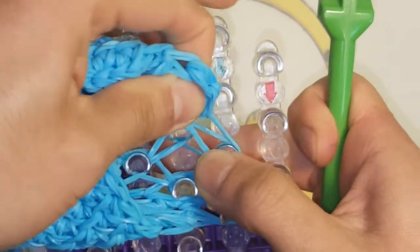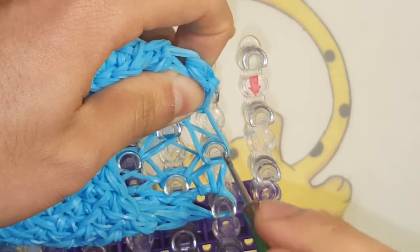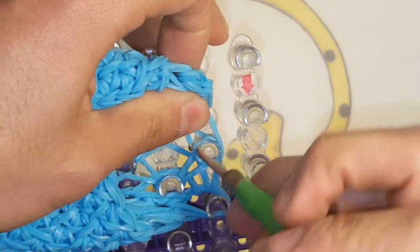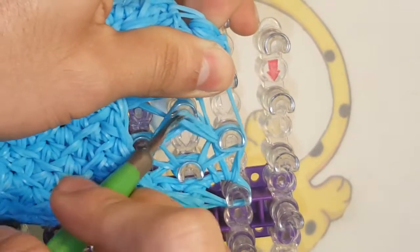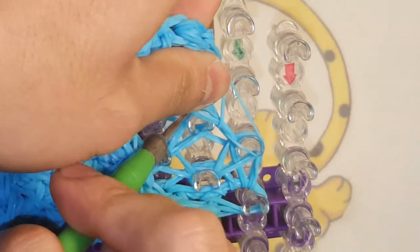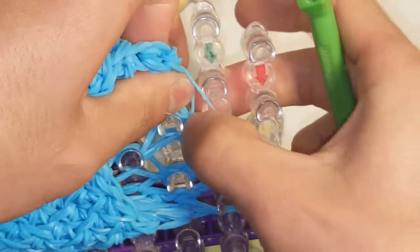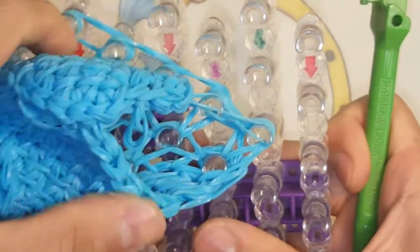So you want to go ahead and kind of keep your fingers like this. And grab the bottom two. Be careful not to take out those bands, and you want to go from the inside. Don't go like this, okay? You want to go from the inside. So loop it on the inside. Stay there, and then go ahead and put them on the peg. And that's fine. Now I can go ahead and get rid of this one to relieve tension.